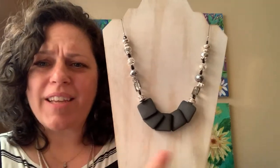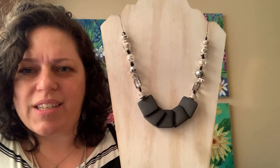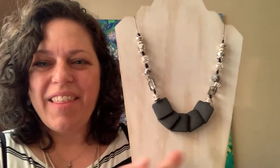Oh, I mean, this is just so cool. I'm really excited to have used these today. This is just such a neat focal, so unique. So those matte onyx overlapping beads, yes, they are available. And then we also have them in a couple of other shapes. So there's some overlapping diamond shapes. There's some cylinders and some rectangles.